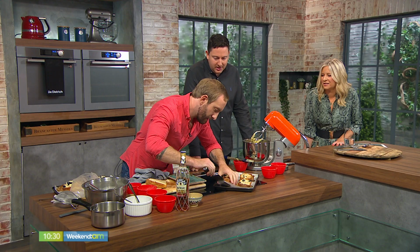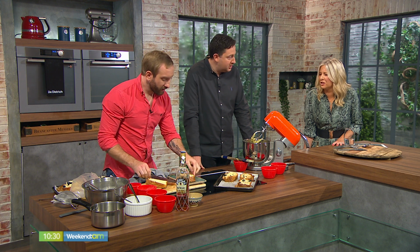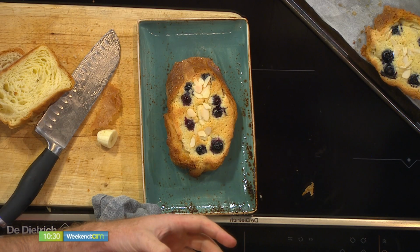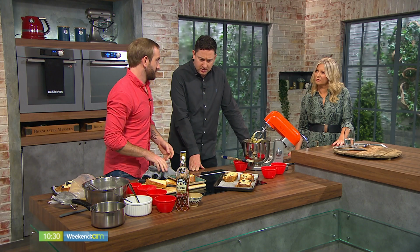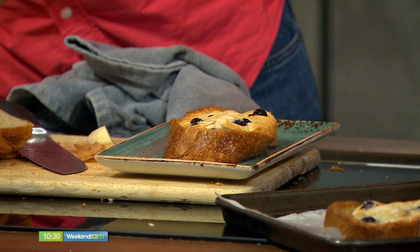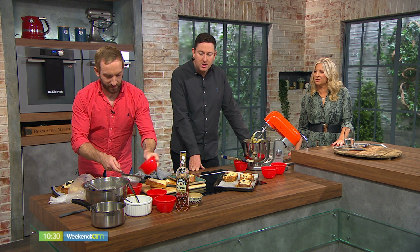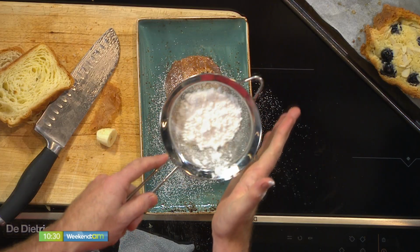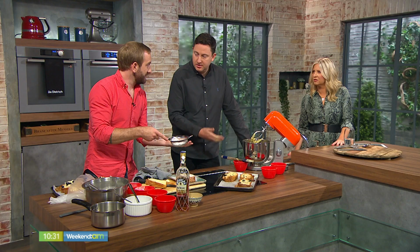Some people wouldn't have a brioche lying around the house, or it needs to be a good quality loaf of bread. Okay. A batch loaf is great because it's got that little bit of richness to it. I suppose the idea of a brioche is it's got that little bit of indulgence, that added extra butter. What about a croissant from yesterday or leftover from the last? Yeah, it works the same. You could almost twice bake it, cut it open and fill it the exact same way. So all it is, is a little carrier.